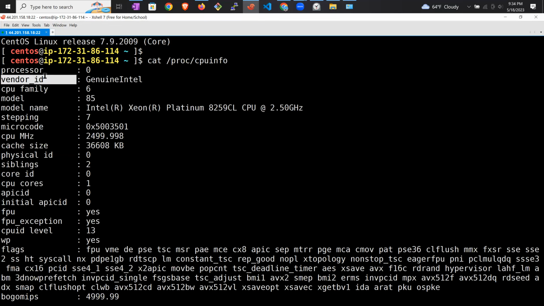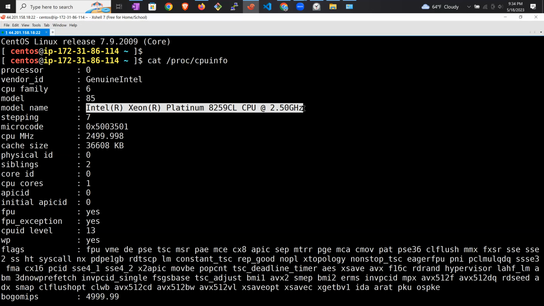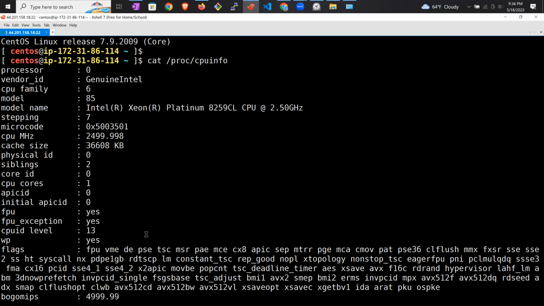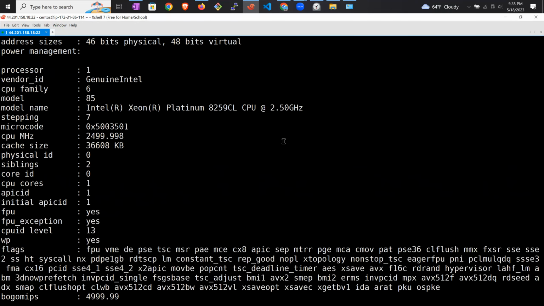And who is the vendor of it? Usually in the space of processors, you see either Intel or AMD. Right now, my virtual machine is created on a physical server, which has the processor as genuine Intel, and its CPU family is 6, the model ID is 85, and it is using an Intel Xeon Platinum processor, whose capacity is 2.5 gigahertz. It also has a lot of information which we don't need at this point of time. All we care is how many cores are available, what is the brand it is using, who is the vendor, and what type of processor model it is. That's it, nothing else.